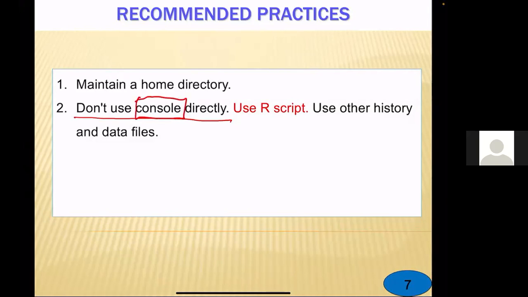Console means the second window, right? So don't use the console window directly, better to use the R script. You understand? Yes, sir. You forgot, or do I have to repeat it again? This is the same thing I just told you in my previous slide, right?